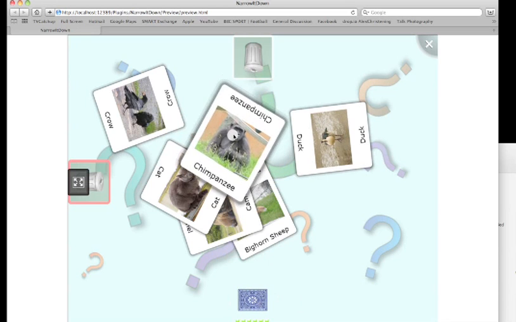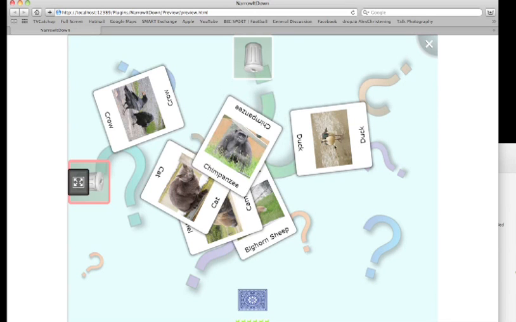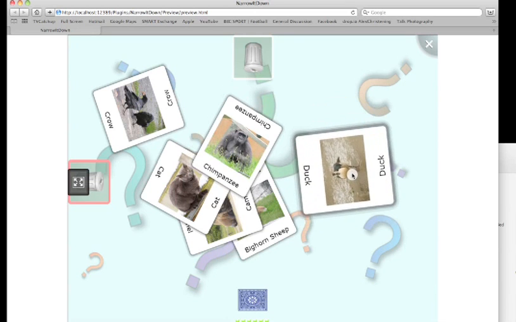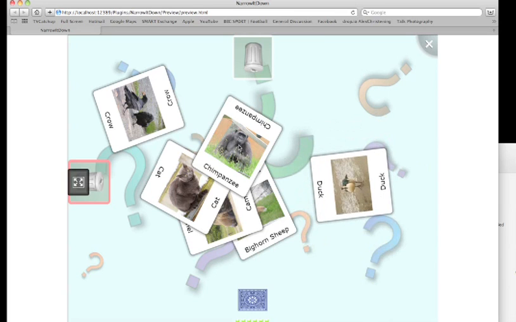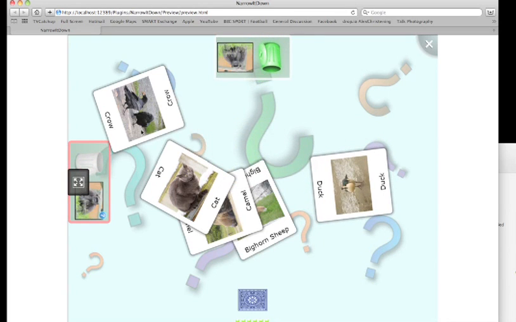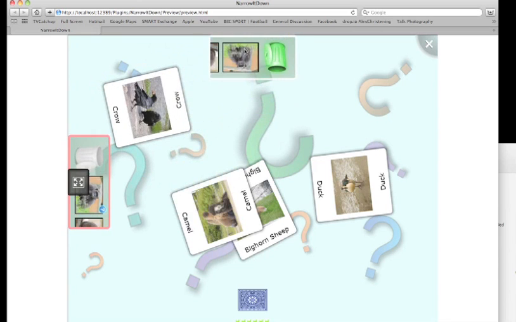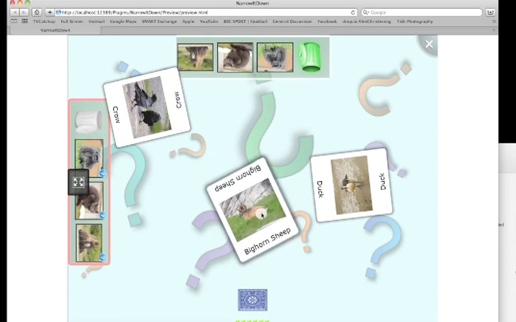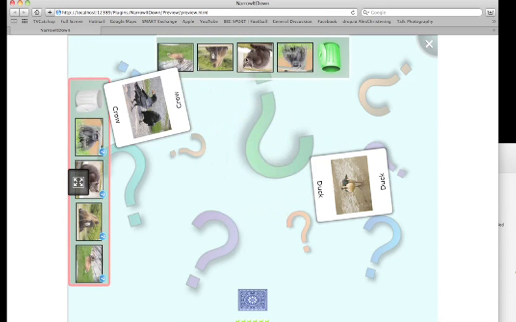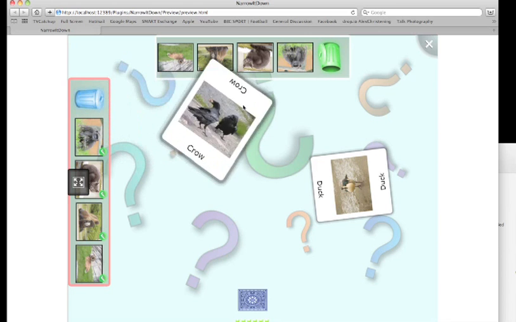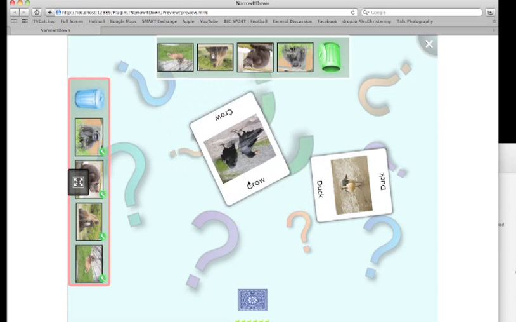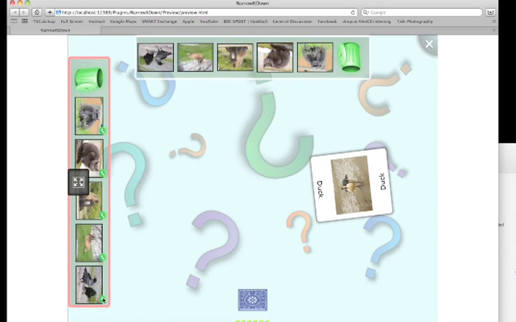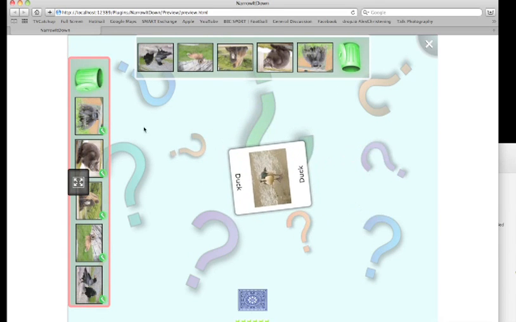So, you know, they might say, "Does it have wings?" And then the person who's picked the card says yes. So the other team members know that they can chuck away the animals that don't have wings, and then they all have to agree on it. So once one person's chucked these away, this other person that's sat here has to check this box and say, "Yep, I agree. They're all for the bin." And then they might ask another question: Is the bird black? And they might say no. So chuck the crow away, and then they're left with the duck, which they know is the right answer.